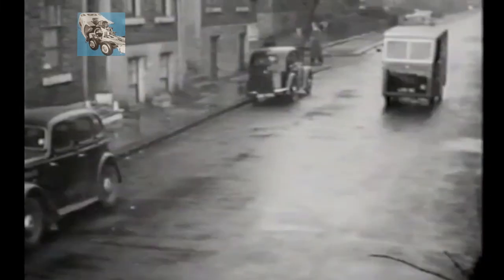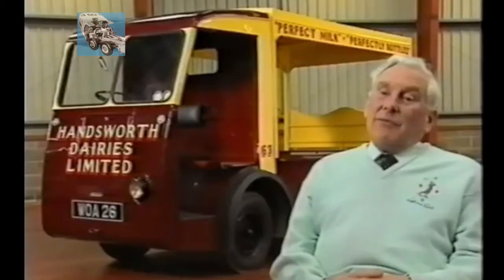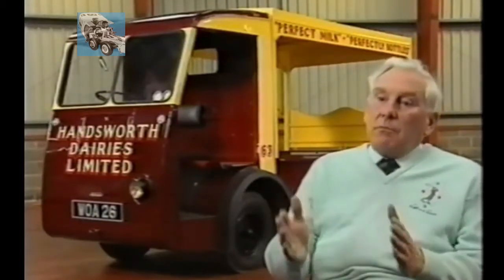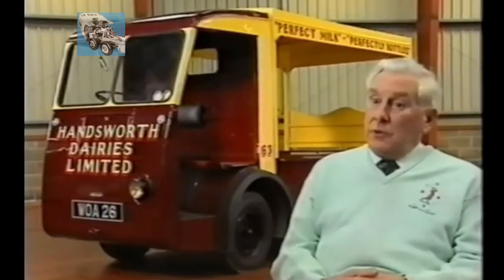For delivery vehicles doing the same job day in and day out, the battery had one great advantage: you could determine the exact amount of power needed for each route. It became very important in selling electric vehicles — to measure the job carefully and relate the battery directly to the job it had to do, so that you used most of the battery. You just had a little bit in hand for the odd snowy day, but not much beyond that, because otherwise you bought battery you were never going to use.